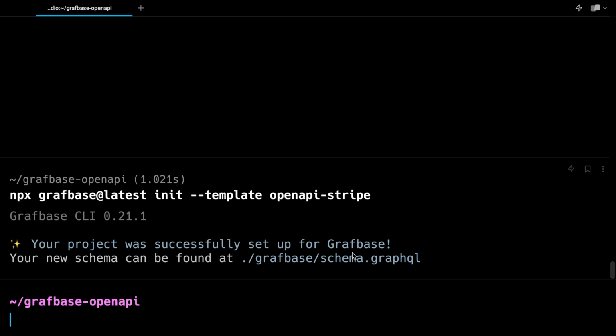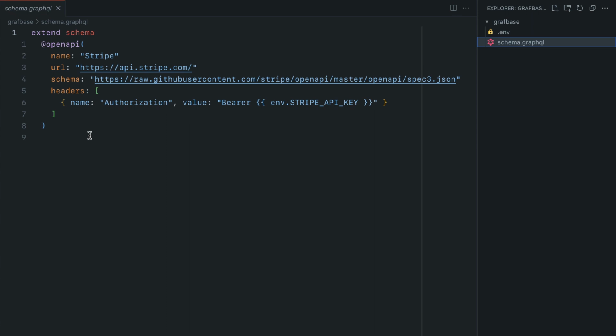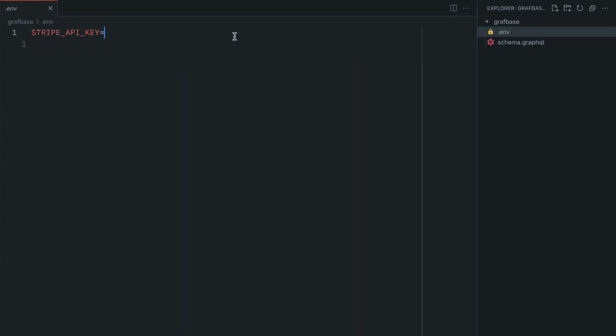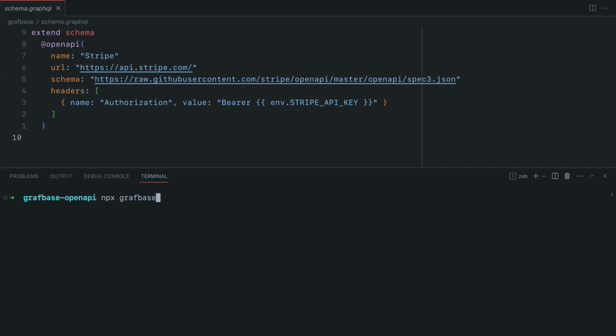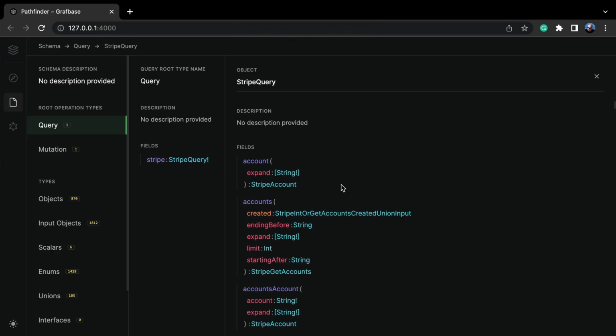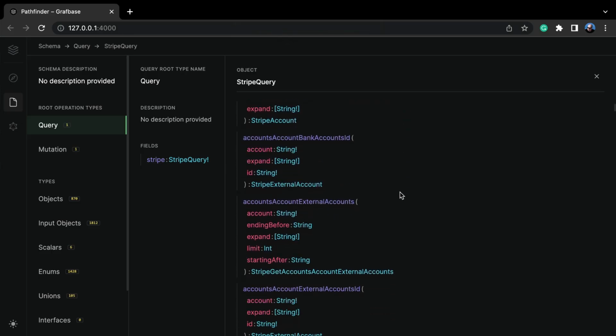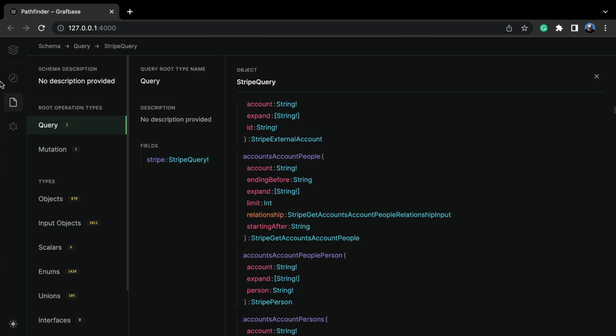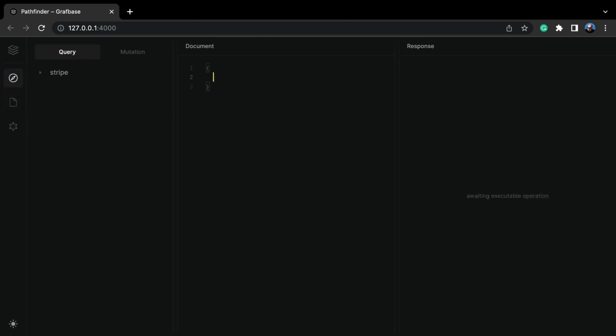With Grafbase, you can unify all of your different REST APIs that follow the OpenAPI spec and expose a single GraphQL API. This is a really powerful tool that any developer should be using that wants to explore moving to GraphQL but can't update their existing REST APIs. Grafbase takes care of transforming those REST APIs using the OpenAPI spec into GraphQL.